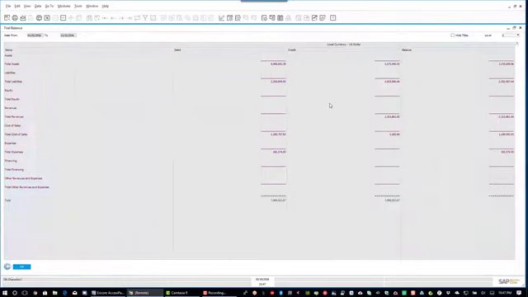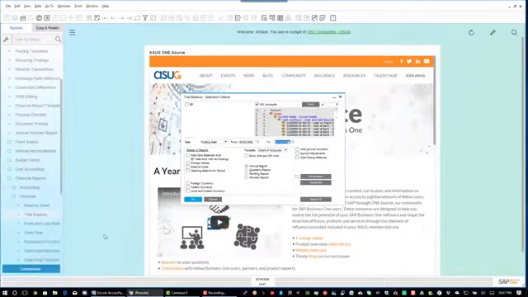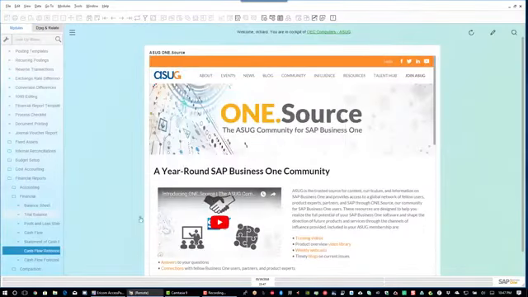Now of course I can expand that out with one click, and then I've got that same capability to come in here and select my level of detail that I want to see. Alright, so very, very quick, very, very easy. I know I keep saying that, but it's true, it is quick and it is easy. But it's not the only way you can do this.